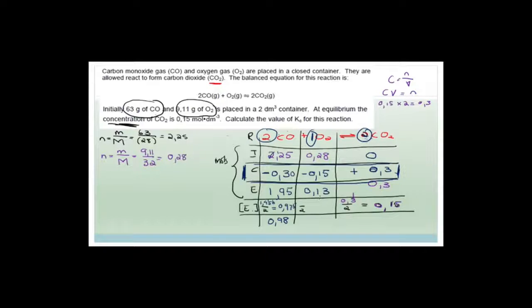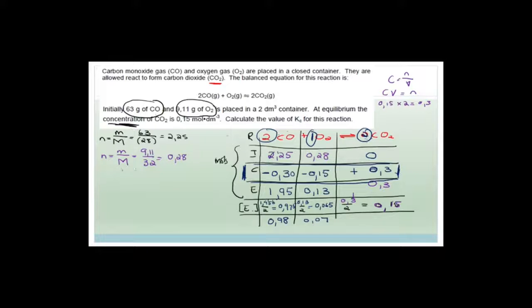Now if we look at this one here, 0.13, we need to take this 0.13 and divide it by 2. So 2 goes into 0, it doesn't. 2 goes into 1, it doesn't. But 2 goes into 13, 6, 5 times. Again, we round it off to two decimal places. So it's 0.07. Now I'm quite happy for you guys to not round off to two decimal places here and then round off at the end. It makes no difference to me. You're going to get the right answer because they allow for that.